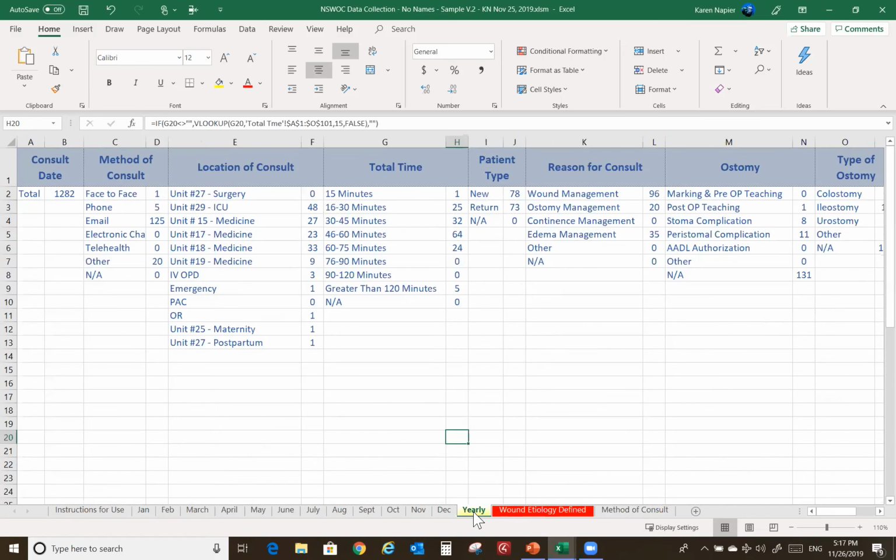So you also have yearly TAP calculations here at the end. So this will bring up everything for the year, if you've done the calculations all the way along in the different months, and it just helps summarize it. From here, you could go into more complex things within Excel, different ways of showing things, pie charts or bar graphs, that kind of thing.